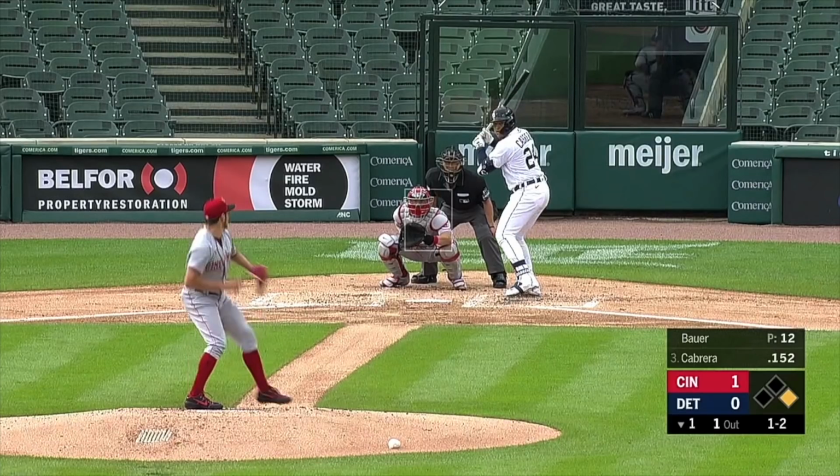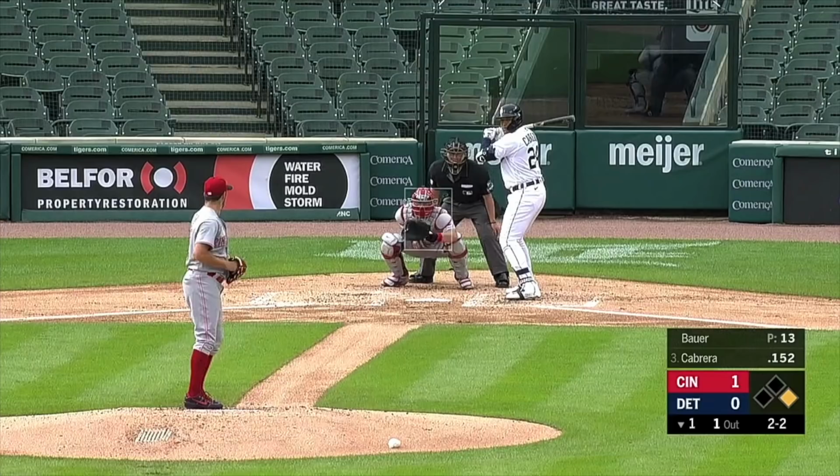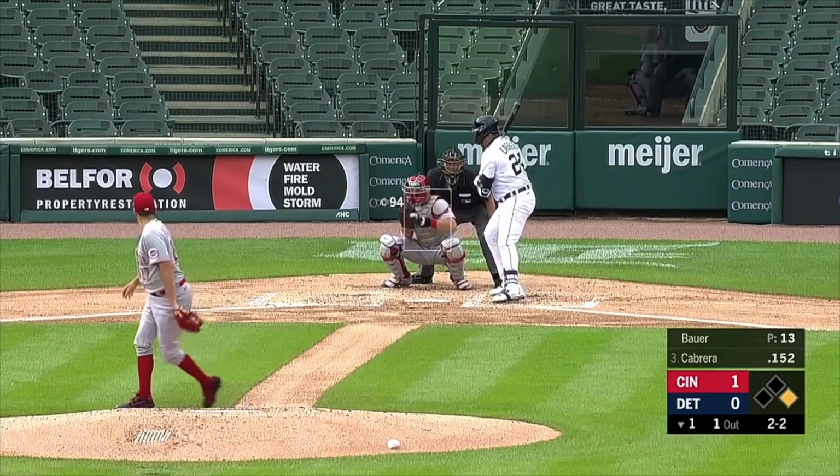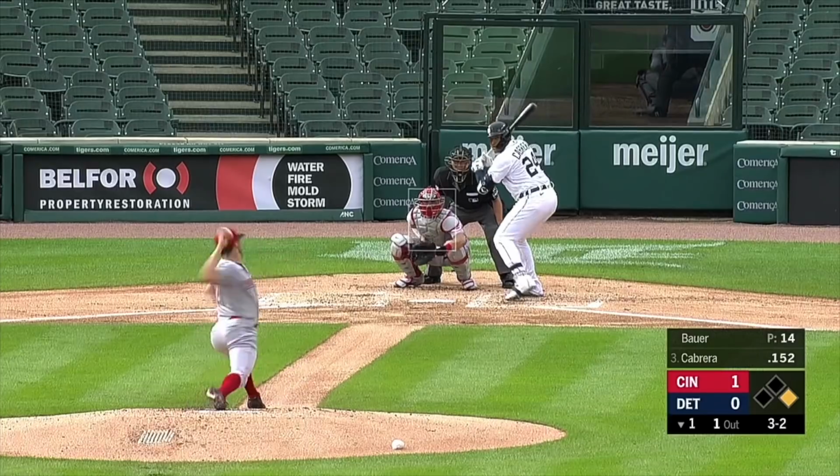Okay, so now we're 1-2, and I just lose this pitch. I'm trying to go up here, like right on the corner. I'm fine missing in this area a little bit, but I didn't want to miss where I missed. So then come back, miss again. I think after that sequence, if I get one of those two pitches in this zone, it's an out. And I'm not commanding the ball super well at this point. I really didn't command it super well overall. And so I just waste two pitches here and end up in a 3-2 count.